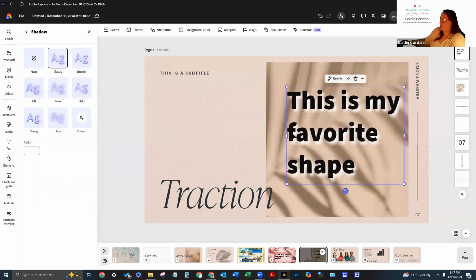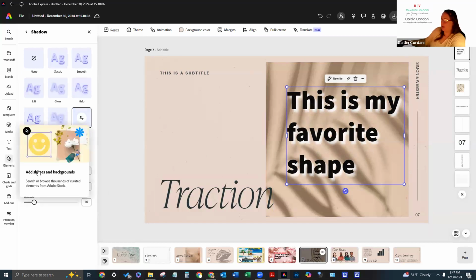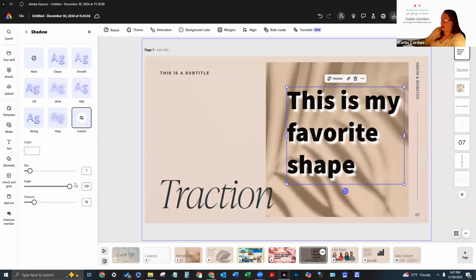Now that you have this white shadow on the text, you can change it. Let's customize this. You can blur this so that it's more blurry, less blurry, solid. Okay. You can change the angle of it. So let's do that. I'm going to make it so that you can see it more predominantly, and then I'm going to change this angle. So watch this white as I move this dial for angle.